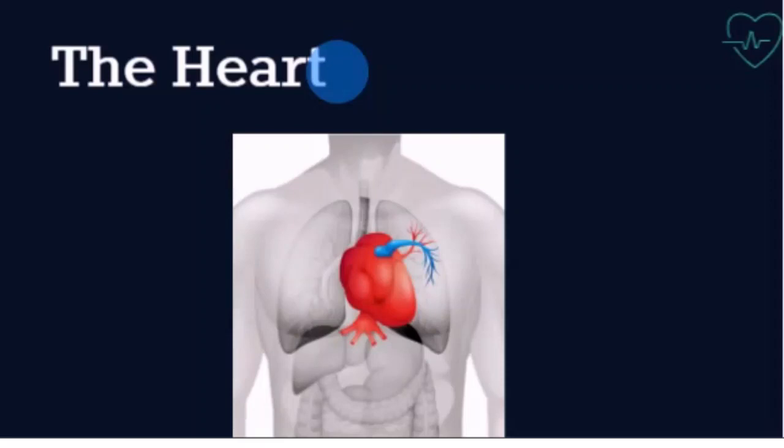The heart is enclosed in a double-walled sac called the pericardium and the fluid between the pericardium and the heart wall is called the pericardial fluid, and it actually protects the heart from jerks and shocks. The heart is obviously a very important organ of your body, the most important organ of your body, and to protect it we have this pericardial fluid. So if someone actually hits your chest extremely hard, this is what actually protects the heart from jerks and contractions. This is just a brief summary about what the heart is actually about.